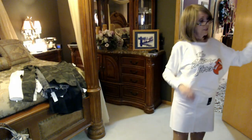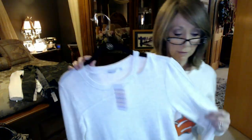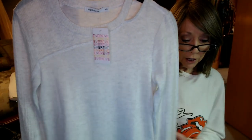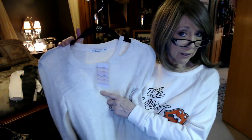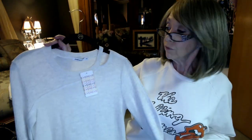Lastly, we have this really, really wicked soft top. This is from Red Haute. It's this cutout fitted brush top. It's called Ash. It's extra small. Normally, this is $98. This was on my wish list. It is in the clearance section for $44.99. So my cost would be $40.49.